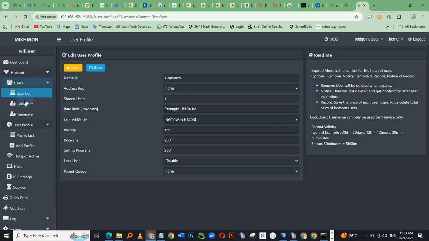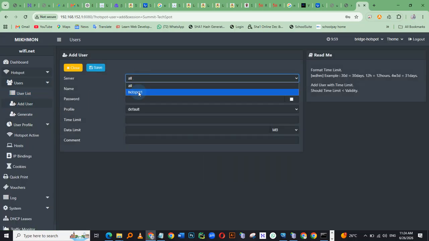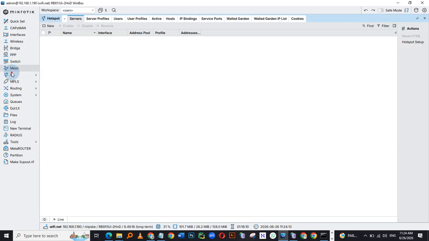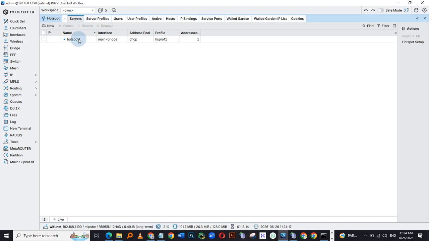So we want to go to users and add a user. On the server, hotspot server. So when we come here, in IP, the server is hotspot 1. Even when you say all, it means the same because there is nothing else. All is this one. It is either this one or nothing.